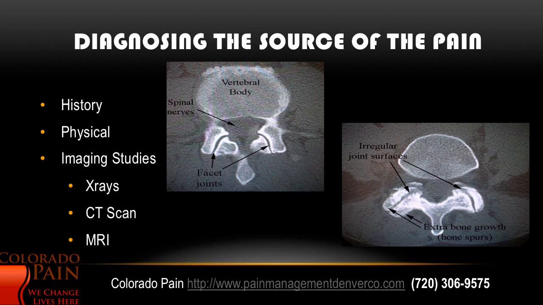Trying to diagnose the cause of the pain in the back is not so easy. Here's a CAT scan that shows — see this joint here and over here? They look great actually; there's a nice joint space, there's not a lot of bony overgrowth. But then when you see them here, there's minimal joint space, a lot of bony overgrowth, and a lot of loss of cartilage. So when you see something like this, it doesn't necessarily mean that it's going to hurt. The workup includes a history, listening to the patient's symptoms, then performing a physical, and then x-rays and either a CAT scan or an MRI can be helpful.